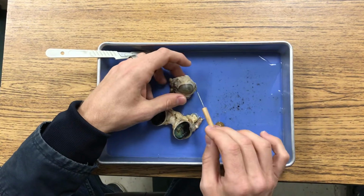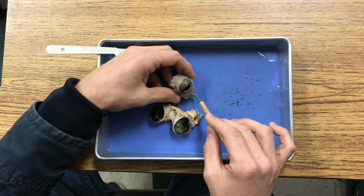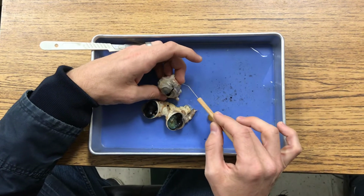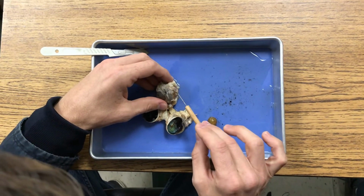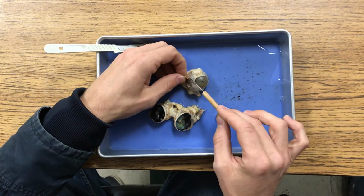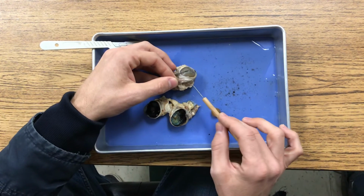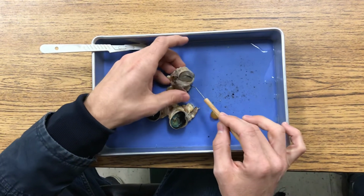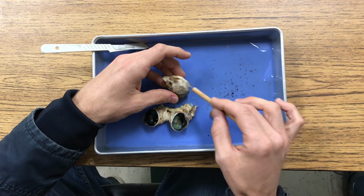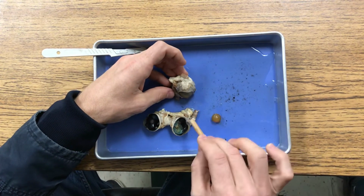All right, and then we have the muscles that move the eye, okay, and this is a right eye, so this would be the medial side, and so you have a muscle here, which is the medial rectus, a muscle on the outside, which is the lateral rectus, a muscle underneath, which is the inferior rectus, and a muscle on top, which is the superior rectus. Looks like it's coming out here. Okay, and so those move the eye left, right, up, and down.